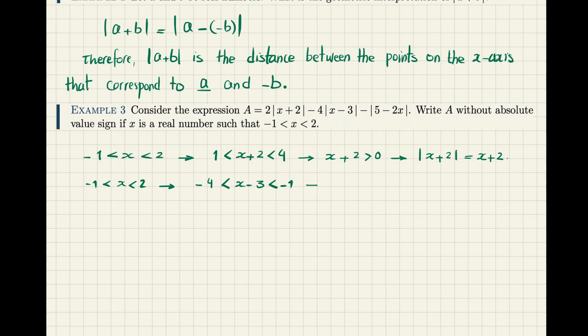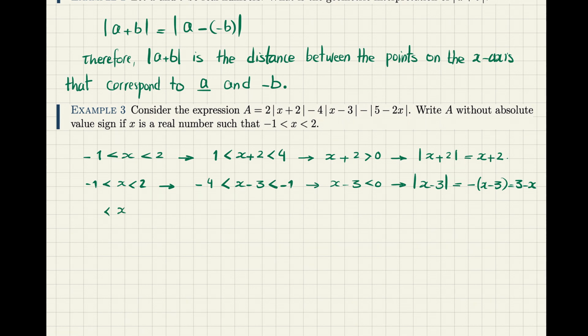So definitely in this case, x minus 3 is negative. And when it's negative, the absolute value of x minus 3, can I remove the pair of absolute value signs here? The answer is yes, but the price that I have to pay is to multiply it by a negative sign. And then if I multiply negative by negative 3, it becomes positive 3, and then I will have minus x. And finally, I want to say something about 5 minus 2x.